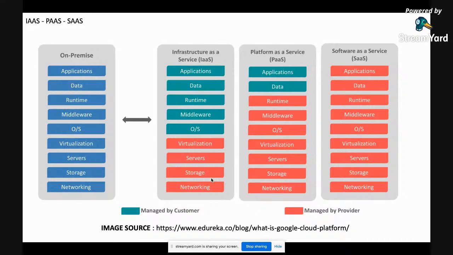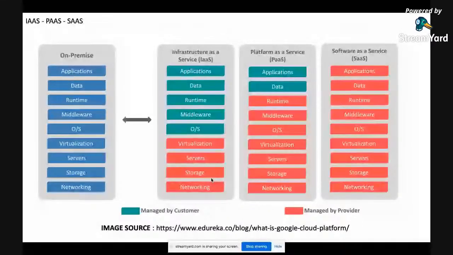So when a client is new, typically when I'm consulting with my client, if I understand that the adoption of the cloud platform is not much, I let them migrate as is on an infrastructure as a service, which means the VM that is running on premise, the same VM would be running on the cloud. The only difference is, instead of on premise, it will be running on public cloud. So there is no change in the way the developers and the infra owners were working. There is no change in the experience.